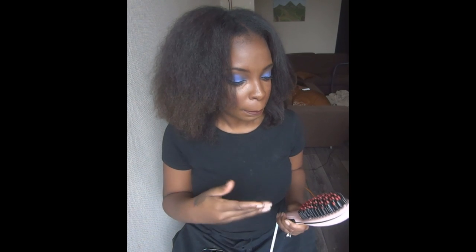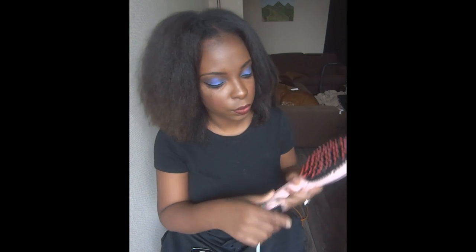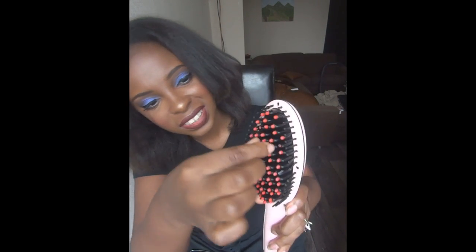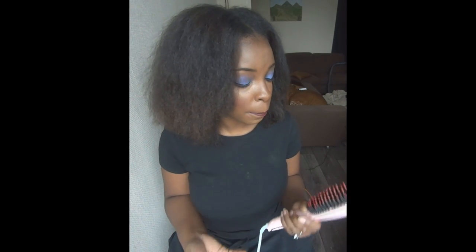Okay, so I do not like the brush straightener at all. The reason why is that I felt my hair breaking when brushing through, and my hair tangled around these red dots. You can see my hair still stuck in there. And mind you, I detangled, stretched and combed my hair beforehand and it still got stuck. I did not use pressure, I went at it slowly, so I don't understand why my hair got stuck in these red dots.